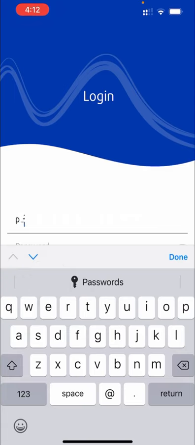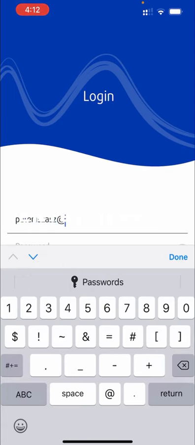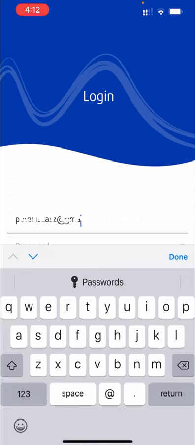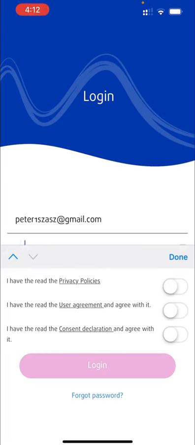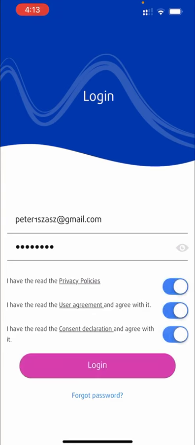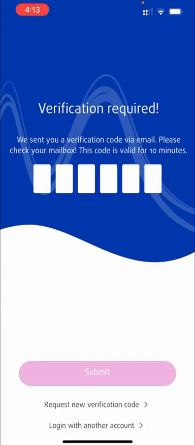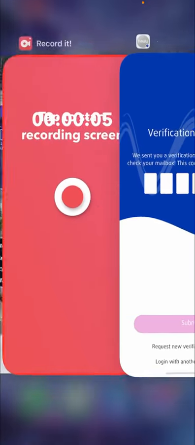Essentially what's happening now is once we log in, it's just a simple verification code that gets sent to the email address that we have to enter in, and we no longer have to import or save or worry about a file or a master key. So as you can see here, I've logged in and it's asking for a verification code. Now be mindful that this code is only valid for the next 10 minutes. So if you need a new code, then a new one will be sent.